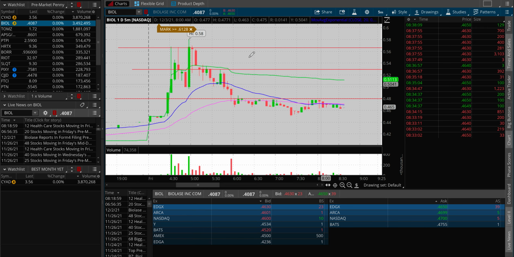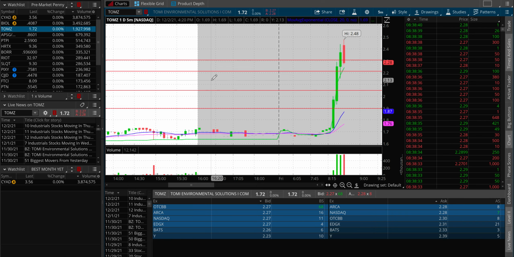But if I were to trade this, and I'm not going to trade this, but if I were to trade it, I would trade a break above 48. That's a nice move to VWAP. Then a break above VWAP could be an add or a new trade for a move towards high of day.